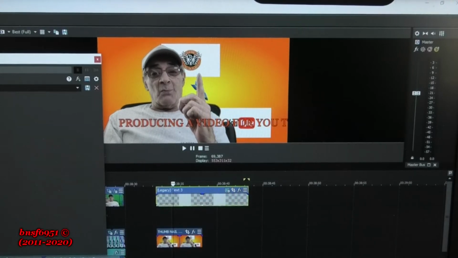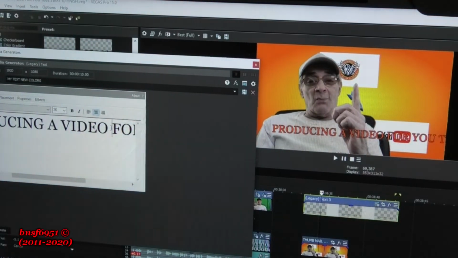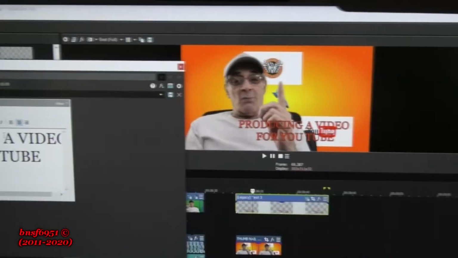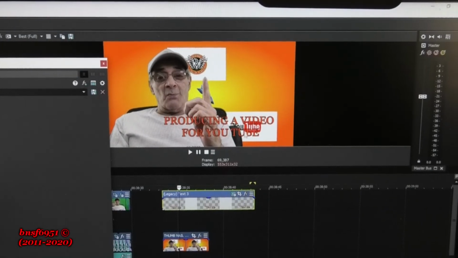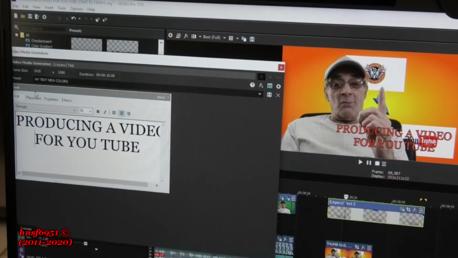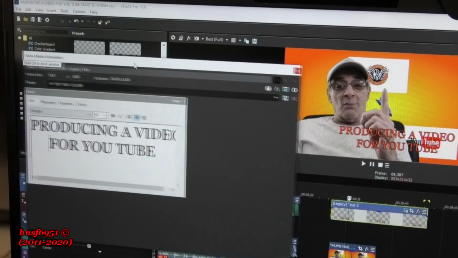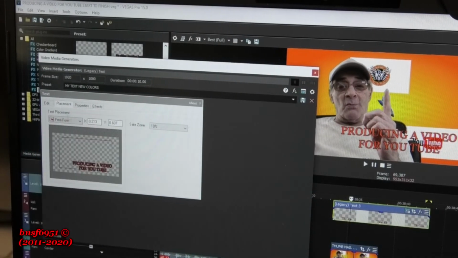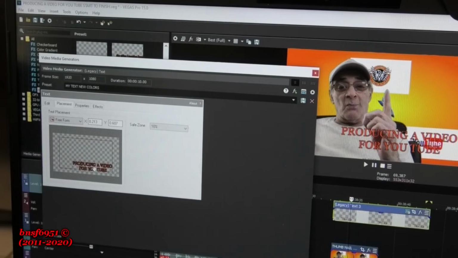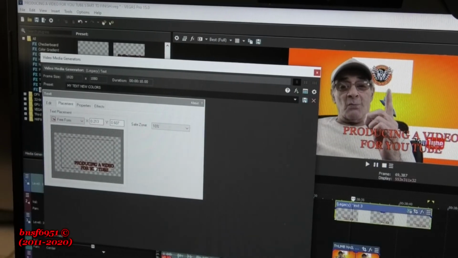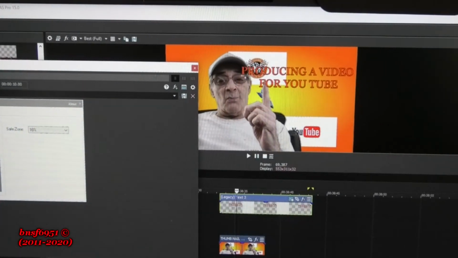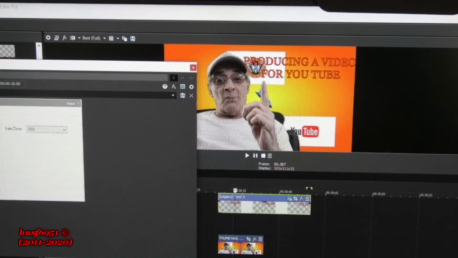So now what I can do is mess around with this a little bit. I can take it and we can split it right here. You guys can see that, and I'll hit the enter button, and that'll move it down, which now gives me flexibility to move this wherever I want to. We will go to placement, and I will put my cursor right over the words, and now I'm able to drag those up.